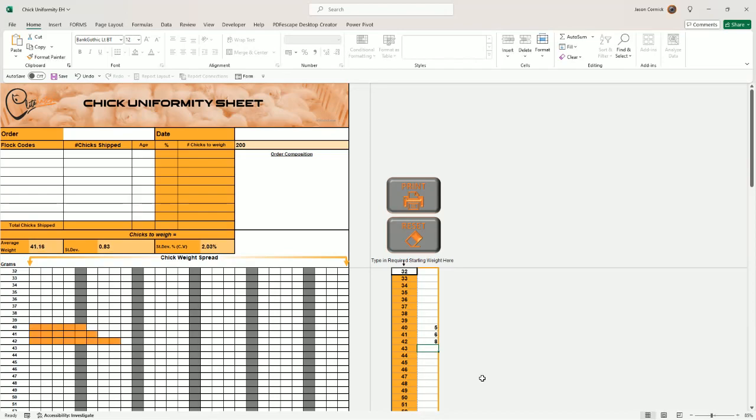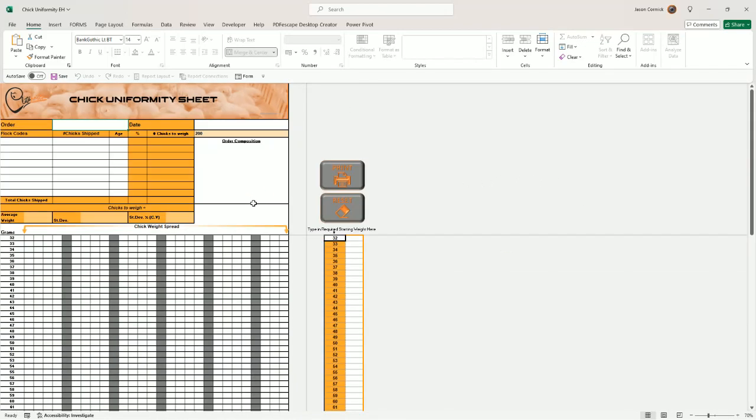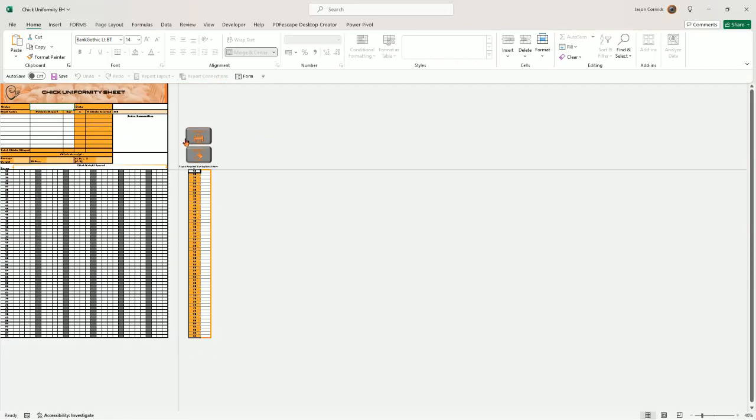You may find that sometimes you've got sheets with data in, etc. You'll see a couple of buttons here. One does a reset, so it basically wipes the data from the sheet, and the other one is a simple print button, and the print button is just going to print out that form.